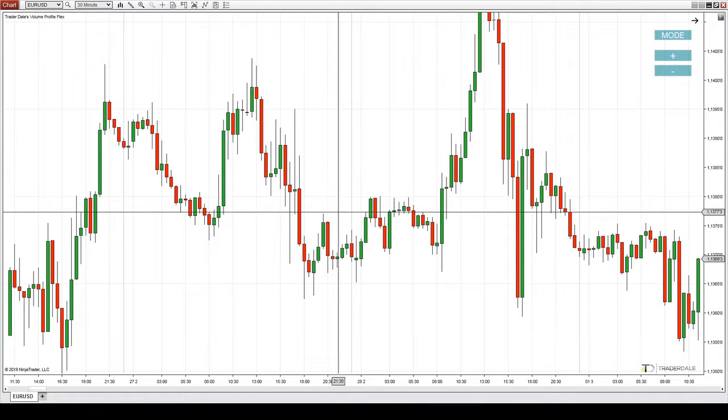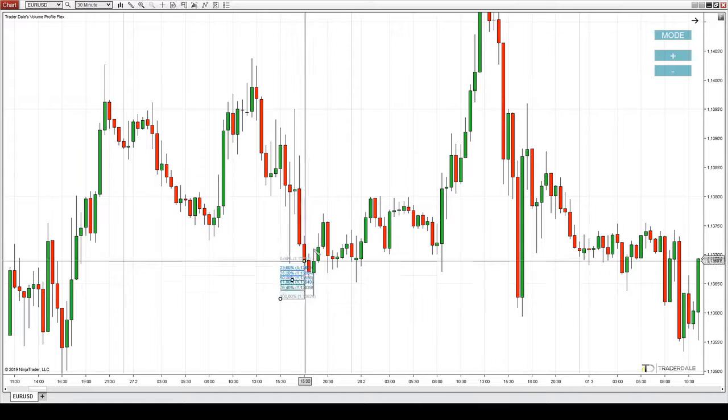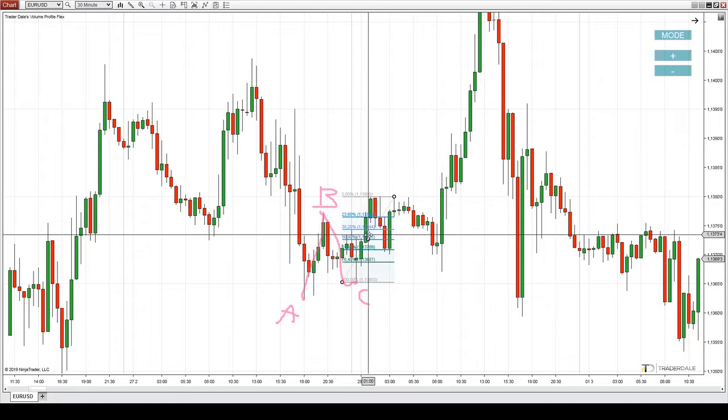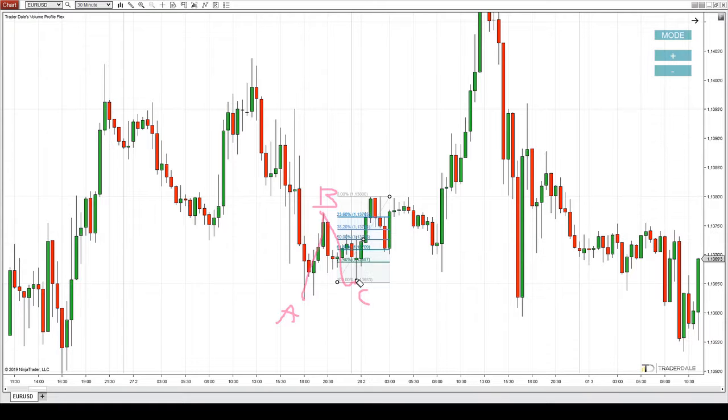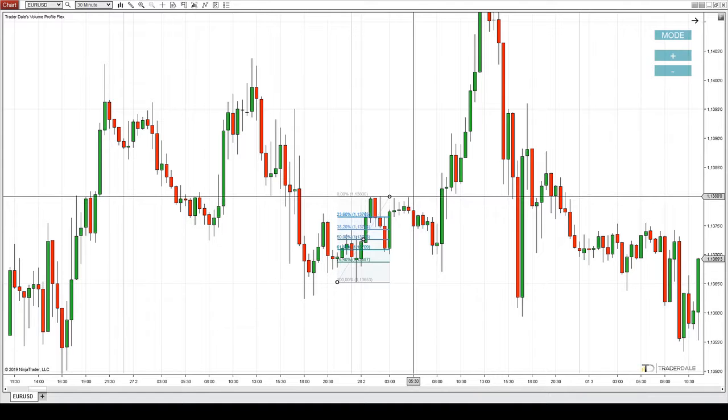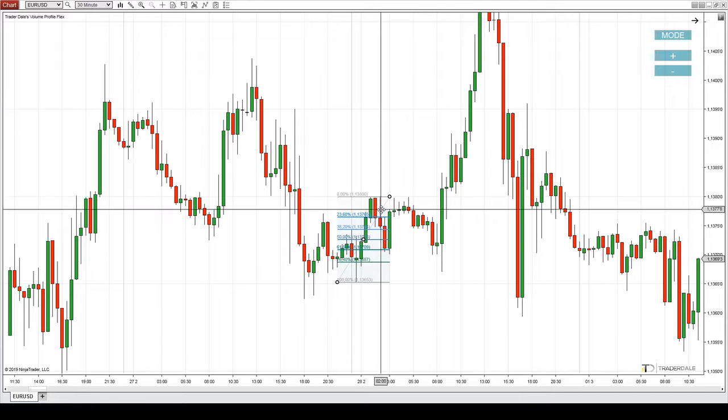This one is a small one, but still it's a valid one. This is A, this is B, this is point C, so A, B, C, and from C you go to D, this is D, and from there you go short. If you measure the distance, then this is 10 pip distance, which is actually my standard profit target for the euro dollar. This is just 10 pips.